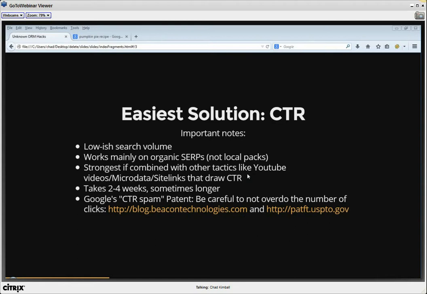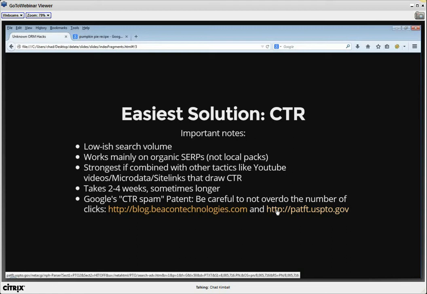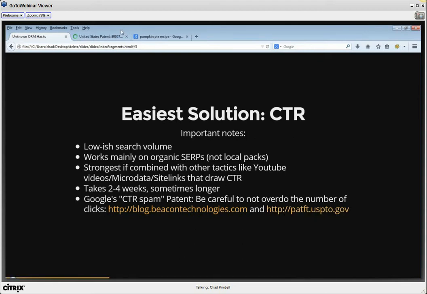What they're looking for is ways to tell if people are sending massive numbers of clicks that are out of the ordinary, not part of a normal click-through rate for that keyword phrase. They have a record of how many clicks that keyword phrase has gotten in the past, and they're looking for it to be consistent. So you don't want to overdo it.